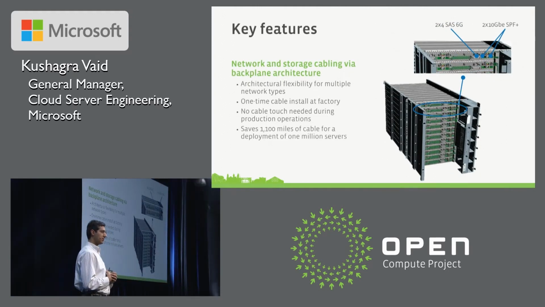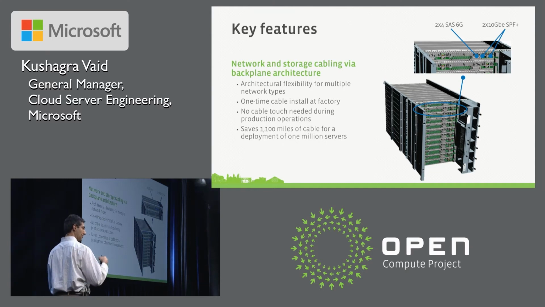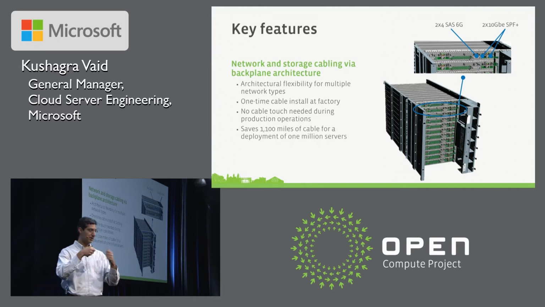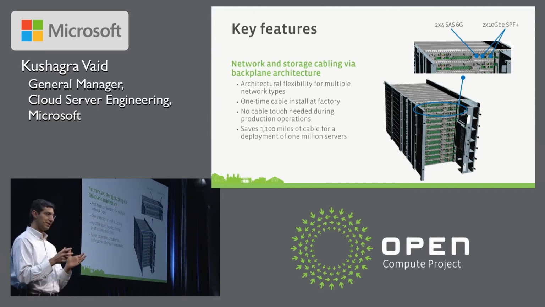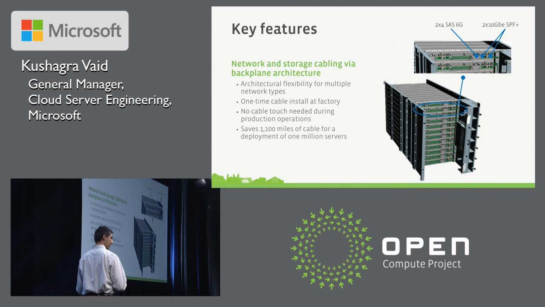The third key feature is how the supply chain aspect works as far as the system assembly goes. So if you look at the back of the chassis, which is shown here, what happens is the cabling for the network and storage components is done one time at the factory. So the configuration for the server is given to the manufacturer, and they would go and cable up the right network and storage cables in the back. And once that assembly is done, you would never touch those cables again, even for server installation and repair and whatnot, which is the previous point I made.